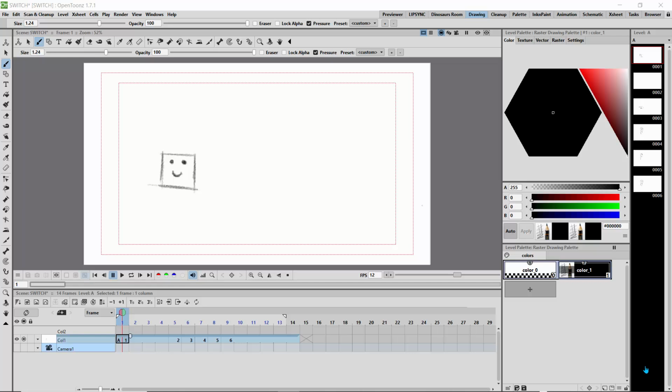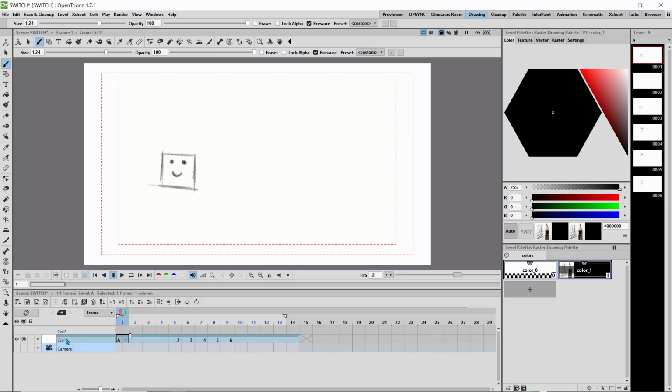In our last lesson we created this nice little switch animation and we learned how to create and use the raster levels. We created a raster brush and we also learned how to use the eraser tool. This time around let's learn how to clean up our drawing. Now there are two ways you can do this. The first one is to convert your raster drawings to a vector level, and this is how we do it.